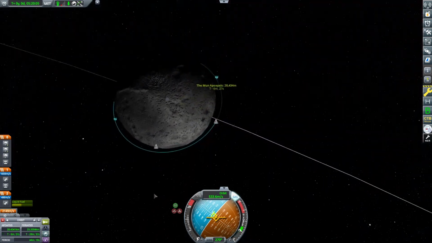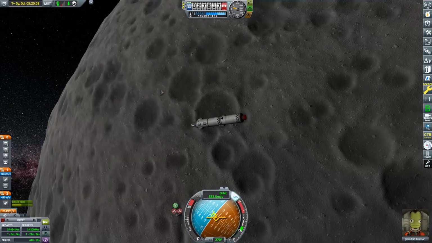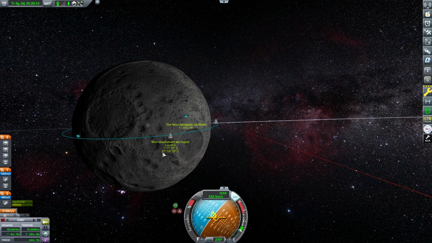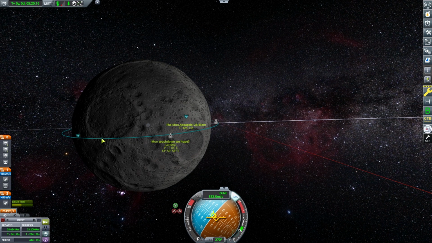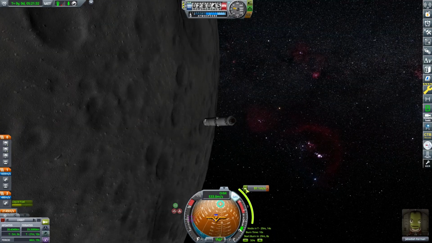Okay, so we've got a decent orbit around the Mun. Jeb's looking quite happy there. I guess all I need to do now is try and actually get to see these guys. That looks like it should be okay. Let's just warp around.